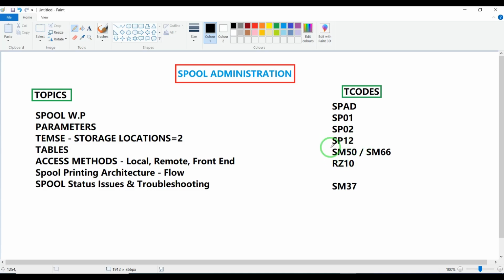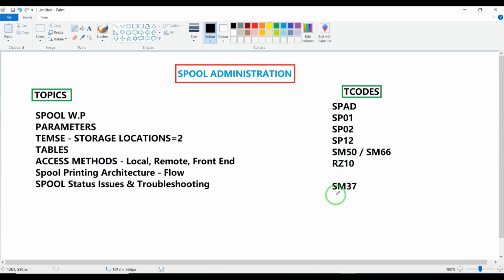First, if the problem is related to any work process, we are going to check in SM50 whether the particular work process is running or not, whether it went to hold status or stopped. Everything we are going to check initially in SM50 or SM66, and RZ10. To change the parameter values, we visit RZ10, select the default profile and change the parameters over there. Then we need to restart the system.